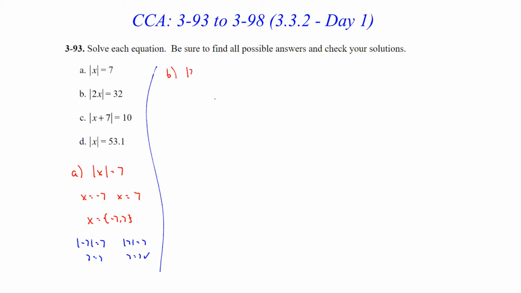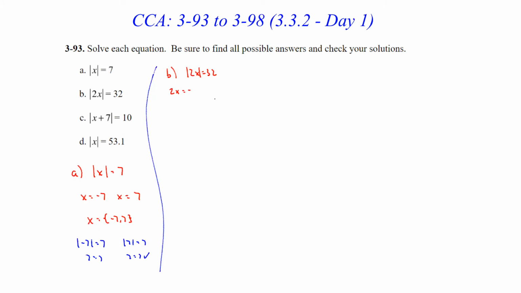We have the absolute value of 2x is equal to 32. Once again, you might be able to do this one just kind of mentally, saying, I need the absolute value to be 32 or negative 32, so what does x need to be? What we're actually doing here is we're saying that two values could possibly work. Not negative 16, sorry about that.